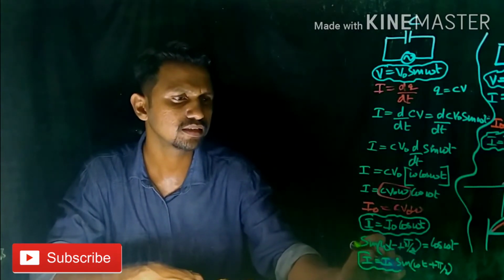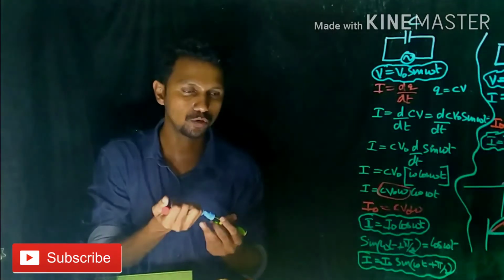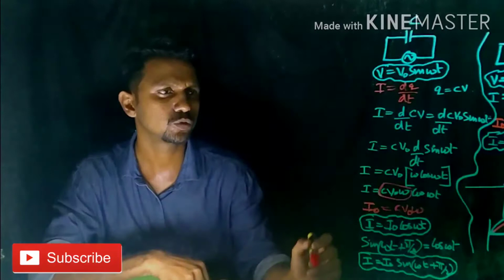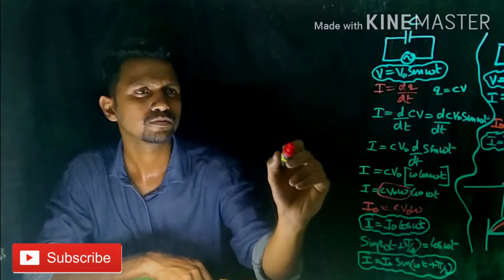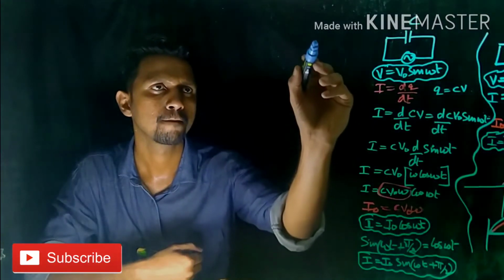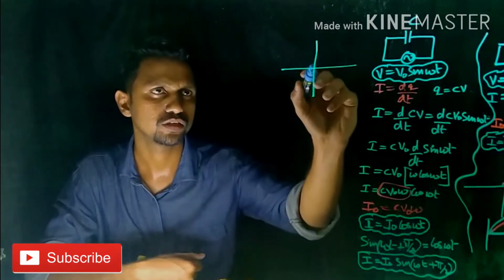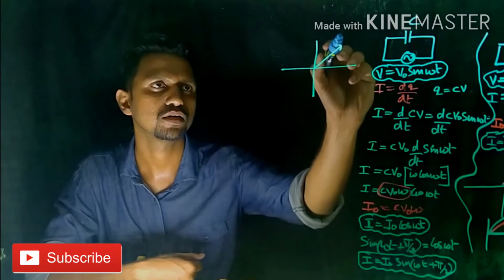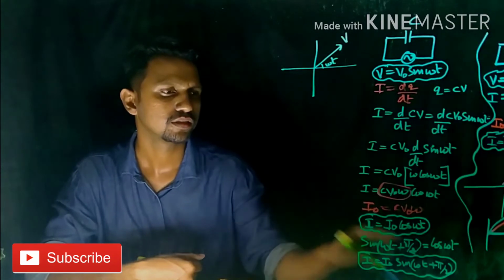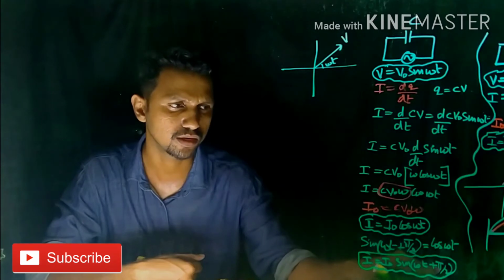Therefore, if you are taking this expression for current, it is in terms of sine. Therefore, we could draw the phasor diagram. And the phasor diagram corresponding to this one, I have to draw the axis first. Let's draw the axis over here. This is our axis. Then initially we are drawing the voltage phasor. It's a sine function, and I am drawing the voltage phasor like this. This angle is omega t, and the current is leading by an angle of pi by 2, since it is sine omega t plus pi by 2.